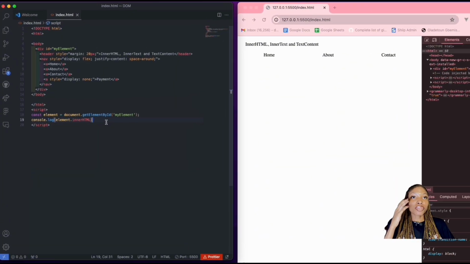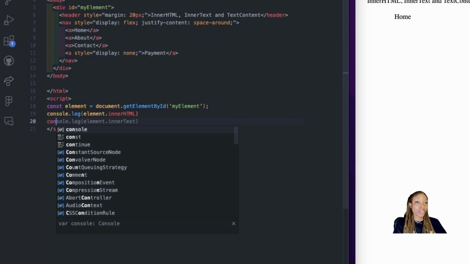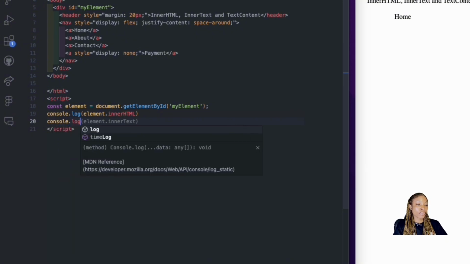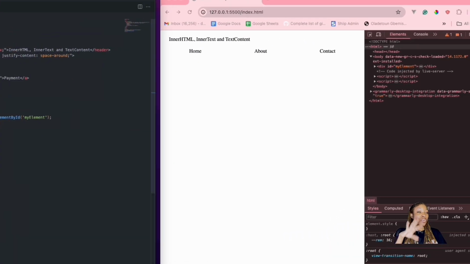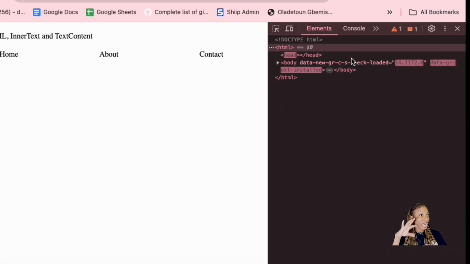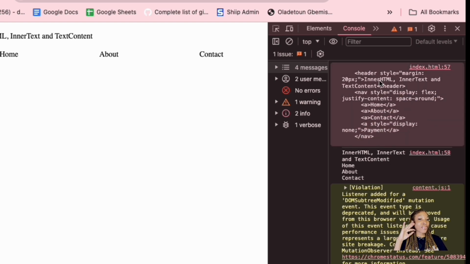All right. So we are going to call our InnerText on the same element. Don't forget that we are calling InnerHTML first. I'm not going to take this out so that we can compare it, and InnerText second. So let's check it in the console. This is our InnerHTML console output. It has the style and tags. But this is our InnerText. If you notice, there's a very huge difference.